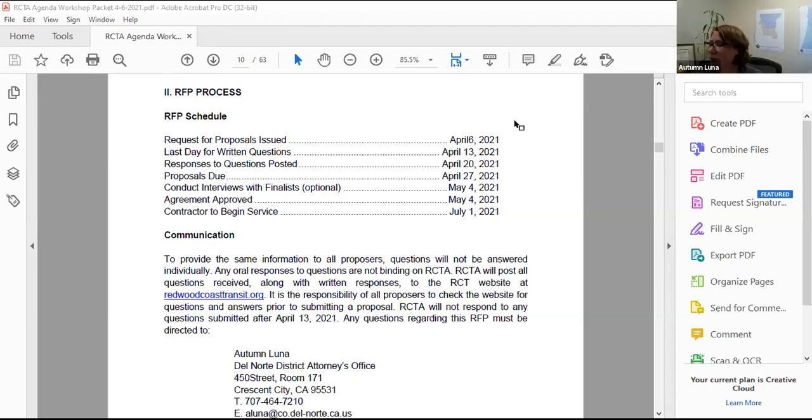The item number authorized the release of the RFP. I don't think that you need to give me specific direction to make modifications. I think that's implied. You're giving me the authorization to issue an RFP. It will be substantially in this form. Minor alterations to this are not substantial. You don't need to modify the item as listed.